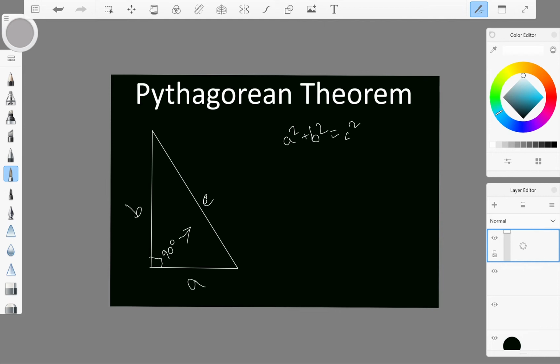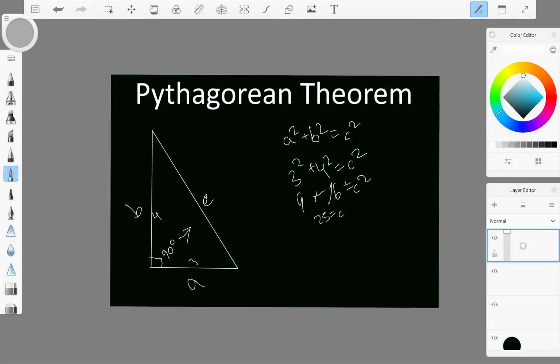So now, let's go ahead and plug in our values. So basically, we're going to start off with A being a random side. Let's go with 3. Let's make B 4. So now let's go ahead and plug in these sides. So 3 squared plus 4 squared equals c squared. So then we're going to just do the arithmetic. I think that's what it would be called. No. But anyways, 9 plus 16 equals c squared.